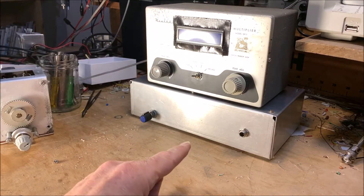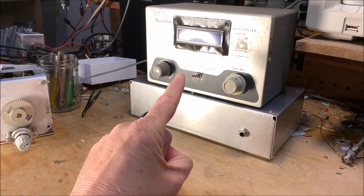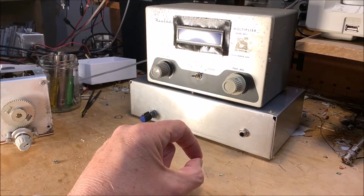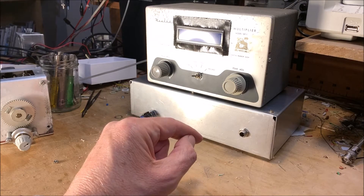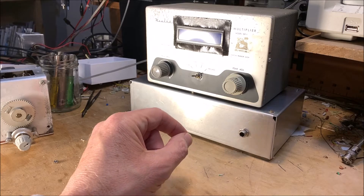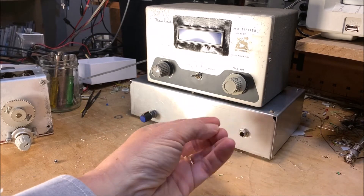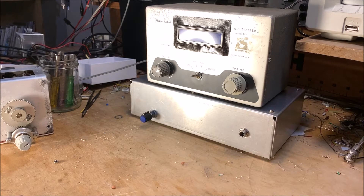Some of you will recall this is my old 60-meter rig. Down in here I have a BitX40 module, and up here in the old Heathkit QF1 Q-multiplier box — I hang my head in shame — an Si5351 and an Arduino. I have it set up with software to provide the VFO frequency needed to put the BitX40 module on 60 meters. I modified the band pass filter in the BitX40; Don Cantrell provided the specs. I just had to put three little caps across the capacitors on the band pass filter in the original circuit, and that was enough to move it to 60 meters.